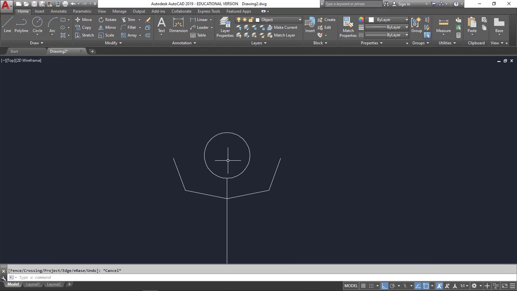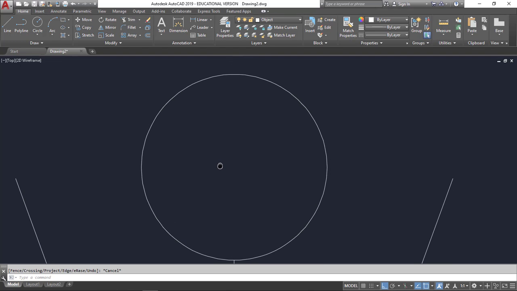All right, so we're looking pretty good. Let's go ahead and put some eyes and a mouth. So for circle, maybe I'm going to try diameter this time. I'm going to put a couple of eyes here. And I think for this one, I'm going to mirror this as well. So I'm going to click mirror.